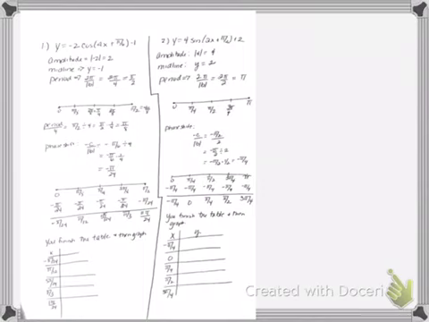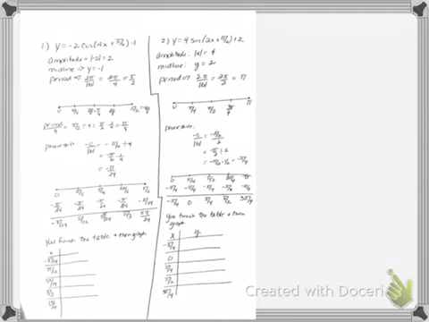The second thing, in our second equation, we have y equals 4 sine of 2x plus pi over 2, plus 2. Our amplitude is 4. Our midline is y equals 2, which is the same thing as the vertical shift. And our period is 2 pi divided by the absolute value of b, which is 2 pi divided by 2, which is pi. So we go from 0 to pi. We take our period, divide it into 4 parts, and that gives pi over 4 for each part. So it would be 0, pi over 4, 2 pi over 4, 3 pi over 4, and pi.